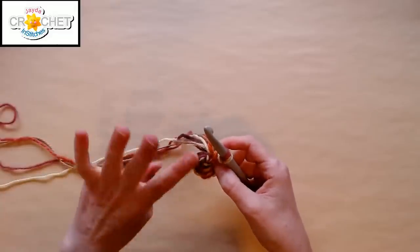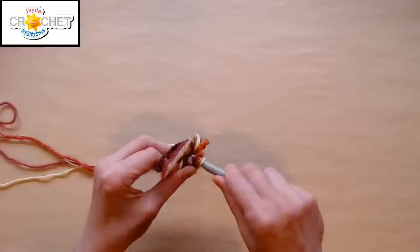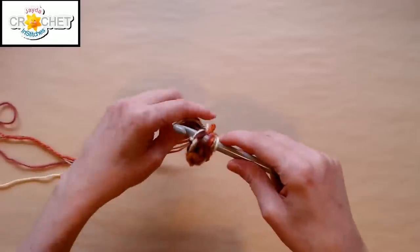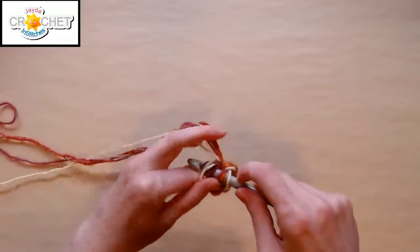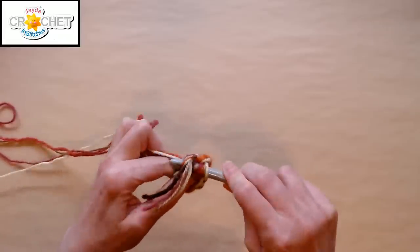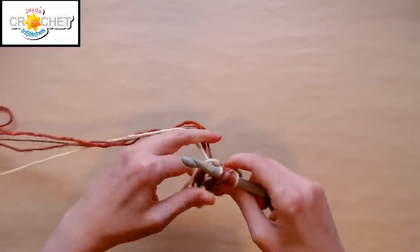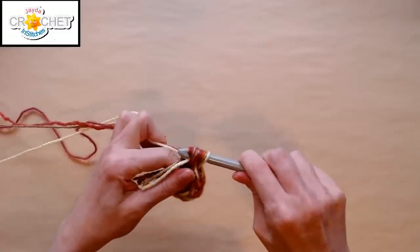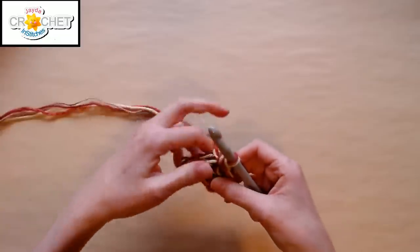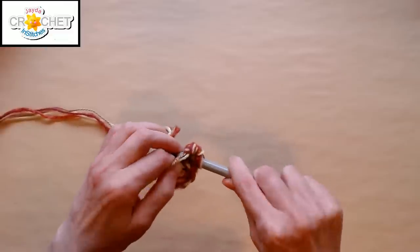I'm not joining my rows. We are working in a continuous round. So if you're the type that feels it's helpful to use a stitch marker to mark the first and last stitch of your row, this is where you would use it. So my first stitch for row 2 is worked into the first stitch of what was row 1. Oh, that's tight. Here we go. I'm going to make a single crochet, get a little slack on my yarn, and make a second one in the same place, and all the other stitches will be a little looser.